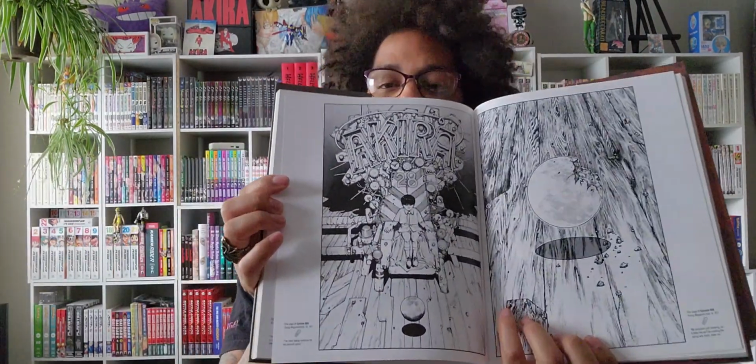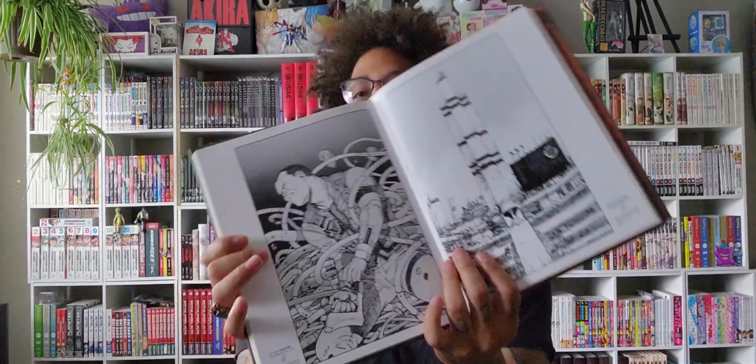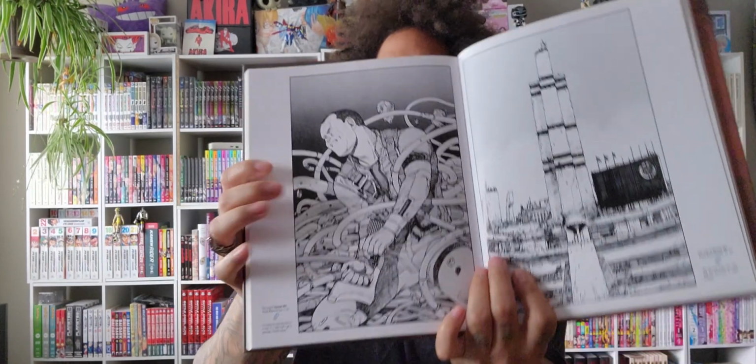Absolutely stunning. And this is really cool. You got Akira just sitting in his chair, the king of the world, or at least the king of Neo Japan. Sick. Turn the page and you just got like all this biomechanical. I'm a huge fan of biomechanical art. It's very detailed, very beautiful, and I think my favorite's probably gonna be Battle Angel Alita.